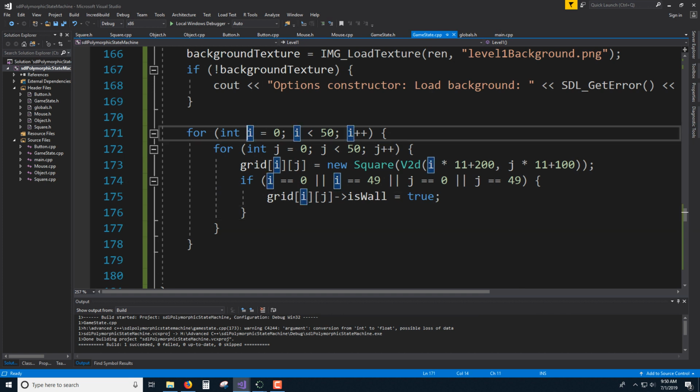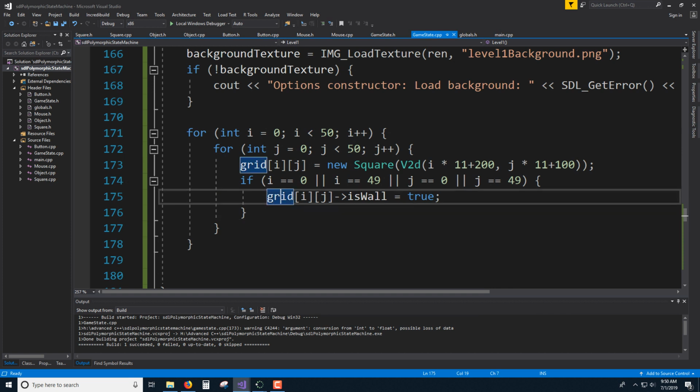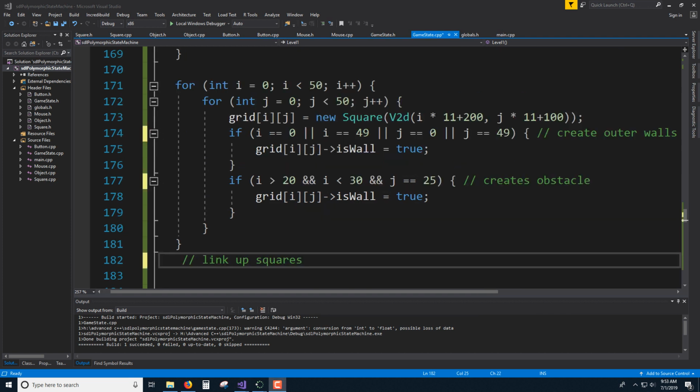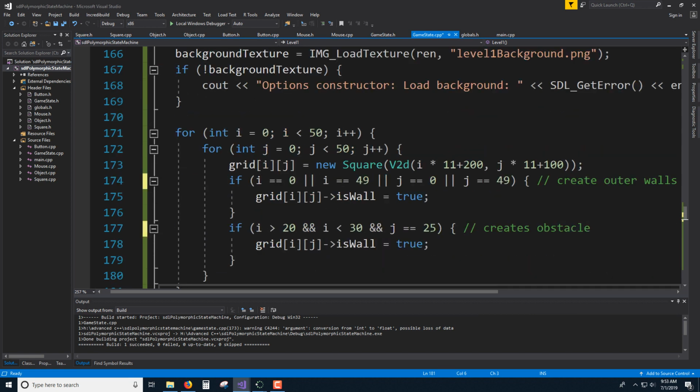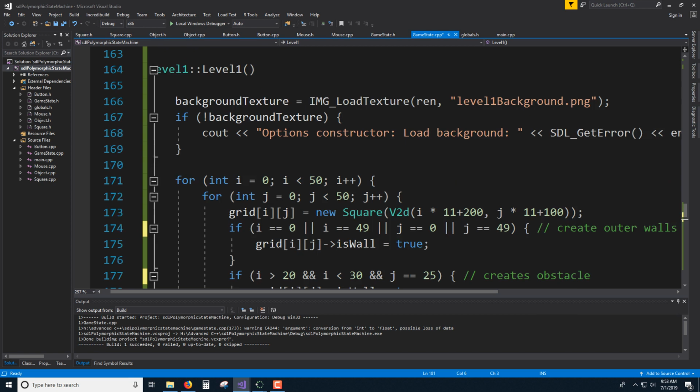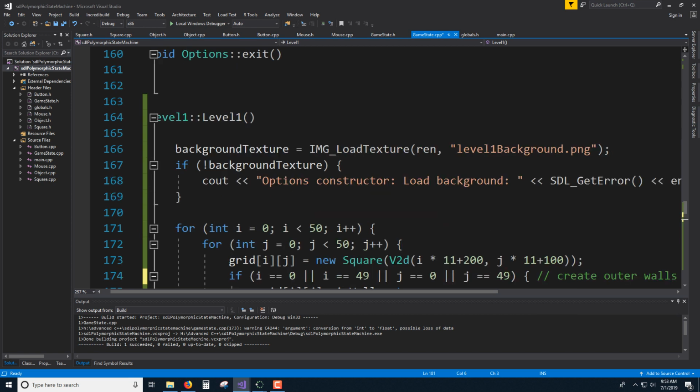Make sure you're in the double for loop, and you have grid[I][J] in brackets. Well, in the if statement it's saying that. Oh, I know what I did wrong. But at least that gives us some groundwork.